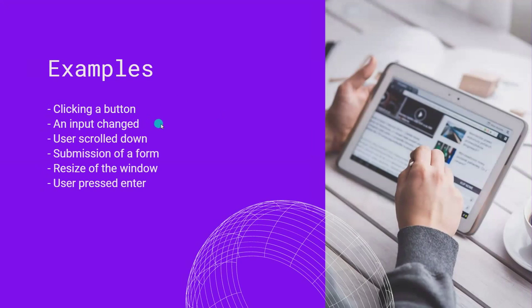Some examples of these events are clicking a button, when the user clicks a button, or when an input changes, or when the user scrolls down, or the submission of a form, when the window is resized, when the user presses enter or any other key. There are a lot of events, and some of them we want to handle.